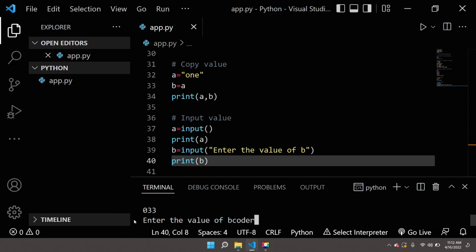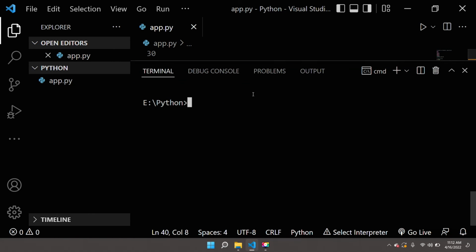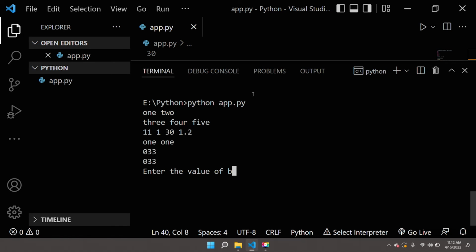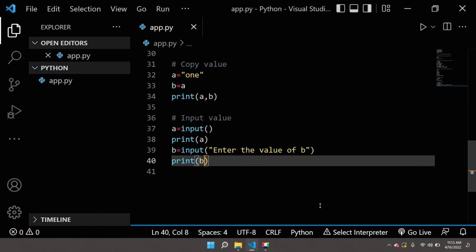So here I am rerunning my file. Here 033, then enter the value of B is coder and pressing enter. Here you could see my coder, it was showing that it was asking a value from the user. Okay, this is how you get an input value.